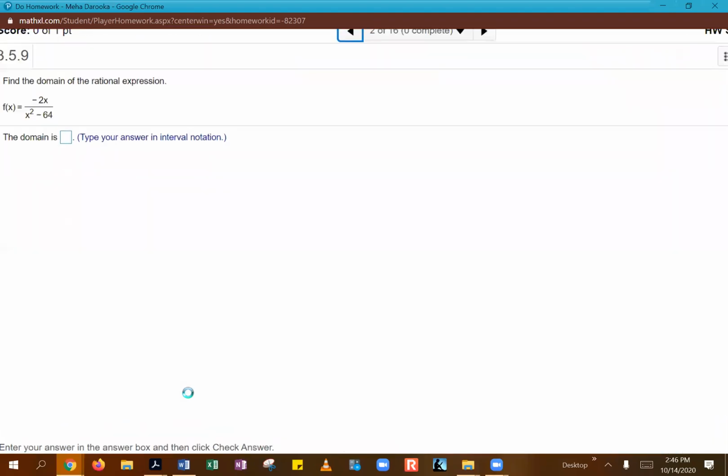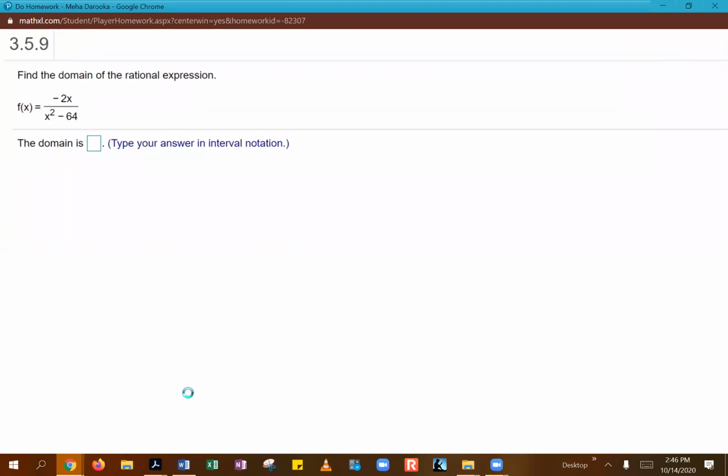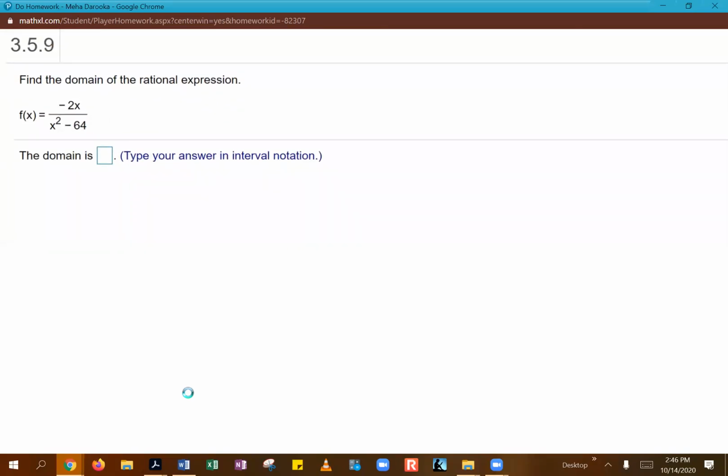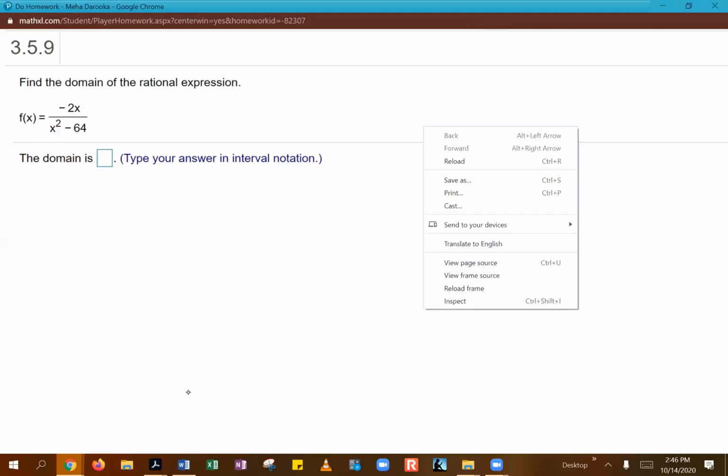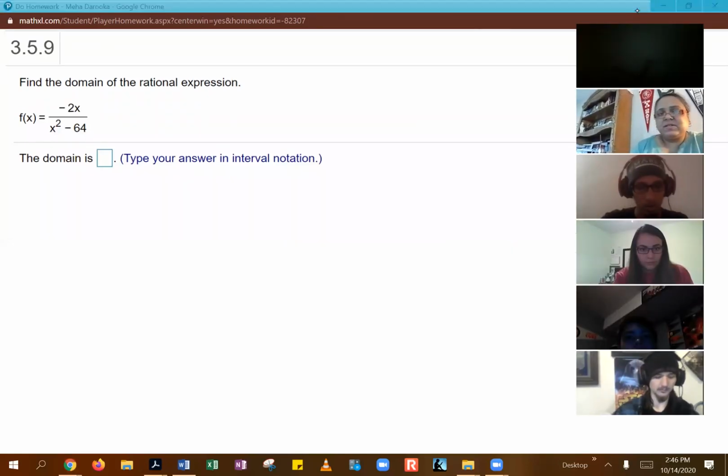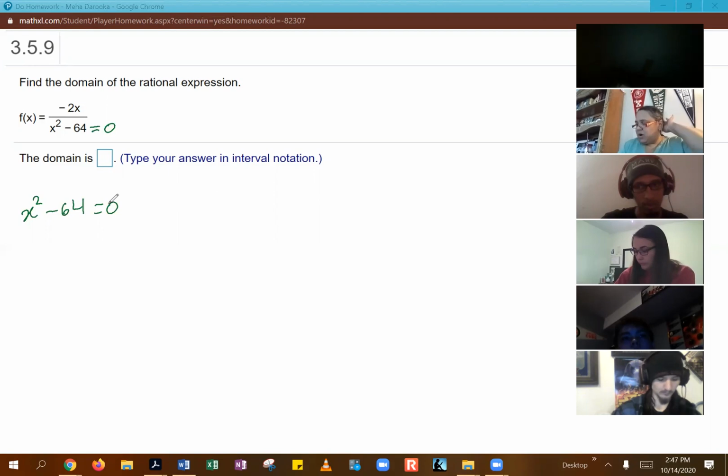You know what, actually, let's take a look at this guy here. So our function is given to us as -2 over x squared minus 64. So to find the domain for this function, you literally just take the expression on the denominator and set it equal to 0. So you will be taking x squared minus 64 and you set it equal to 0. You can use the square root property to solve this. You can use factoring to solve this, or whatever you are comfortable with. So can you tell me what answers you will get for x when you solve this equation?